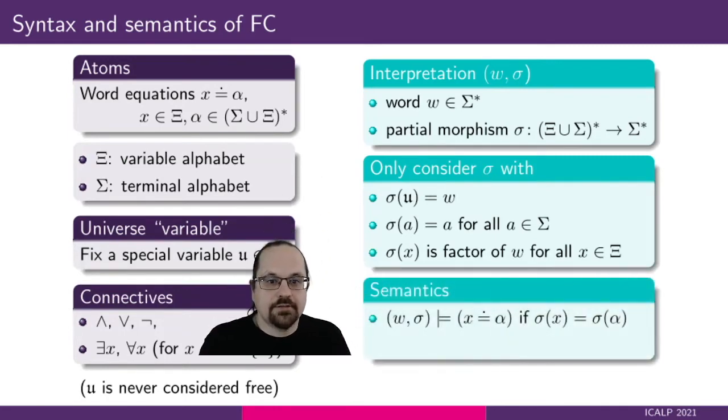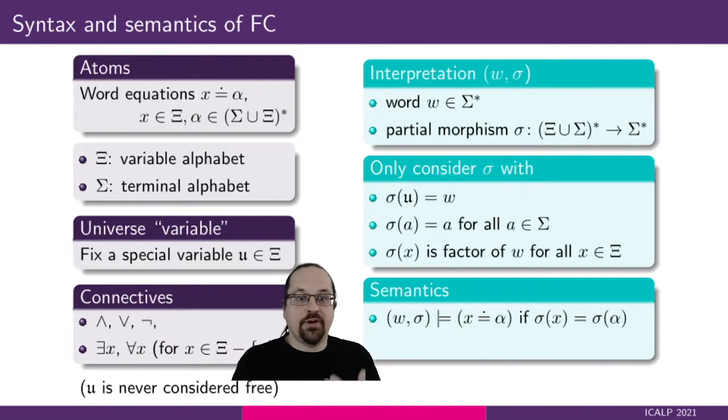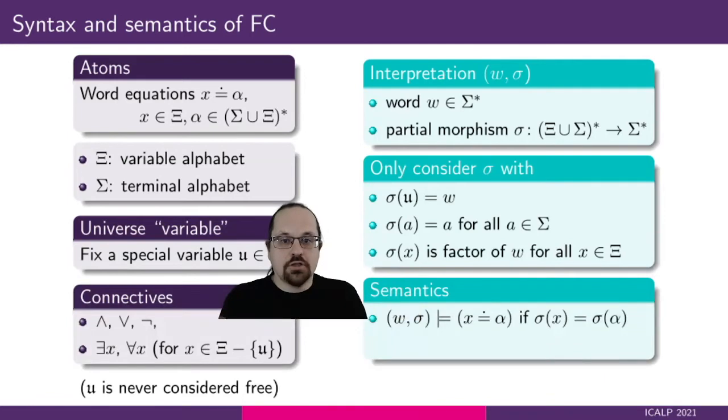And then to define the semantics, this interpretation satisfies the word equation if the variable on the left side replaced and everything on the right side replaced gives us the same word from sigma star. That's it. And everything else just proceeds accordingly. Conjunction, disjunction, negation as usual. For the quantifiers, we pick one word from our universe that has to fit into W, and that's it.